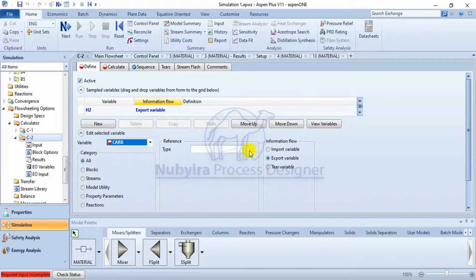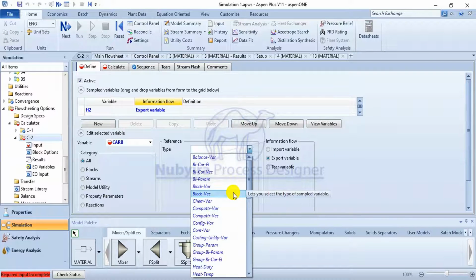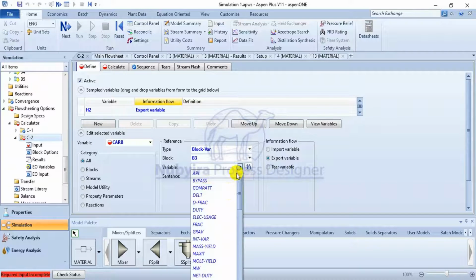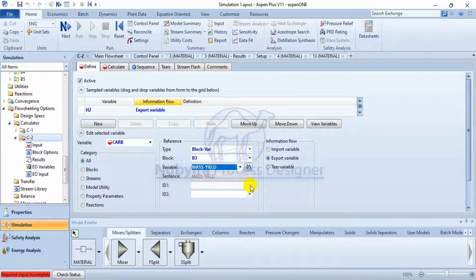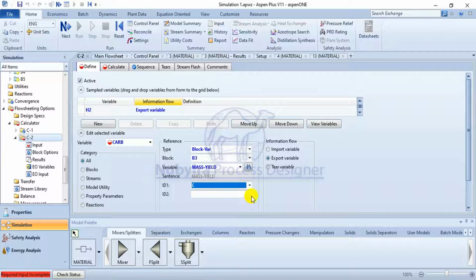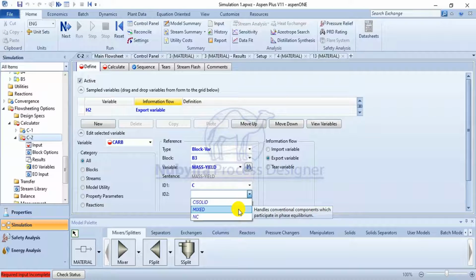Then we have the carbon. Remember, carbon is conventionally inert solid. So you have to pick that one too. So we have the block 3, mass heat. Carbon is C in the component list when we defined it.